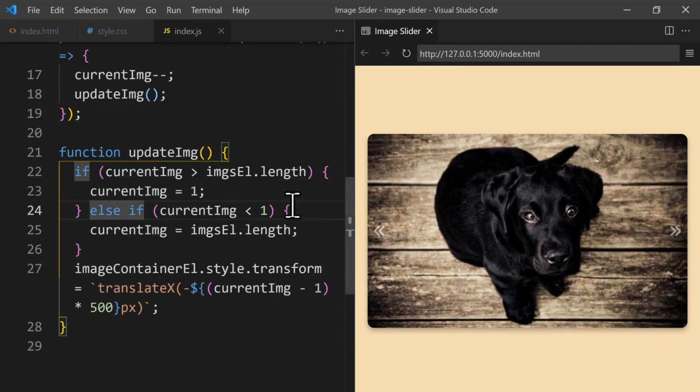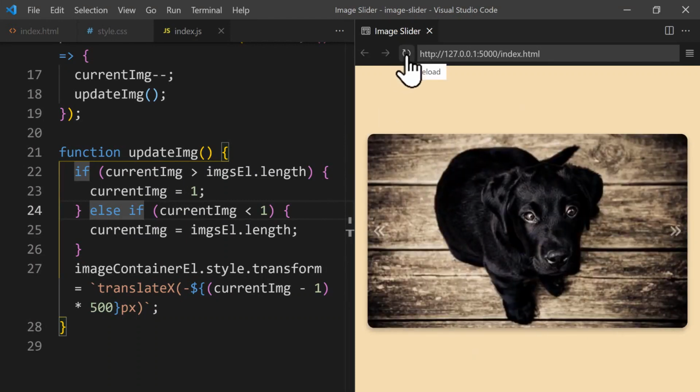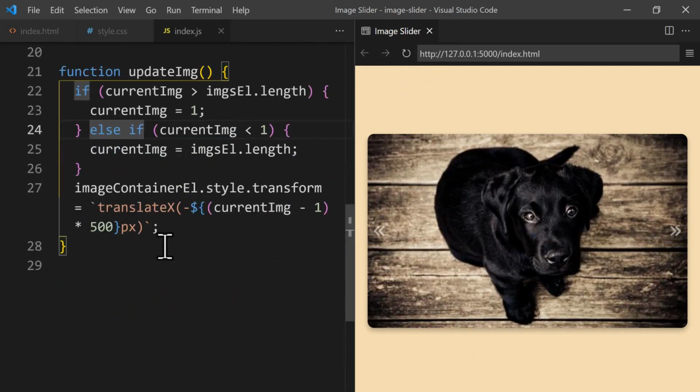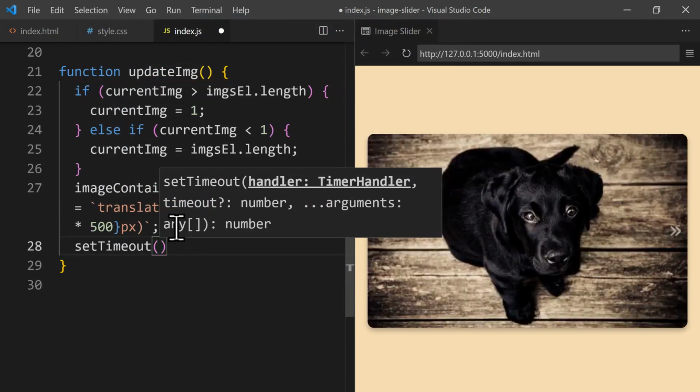Now we want to add a timer, so we see this effect automatically when someone comes to our website. We see the next image every 3 seconds or so. For doing so, we just add a set timeout method. Set timeout actually sets a timer which triggers a function after the timer expires.